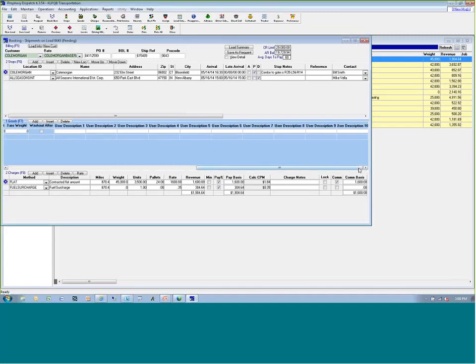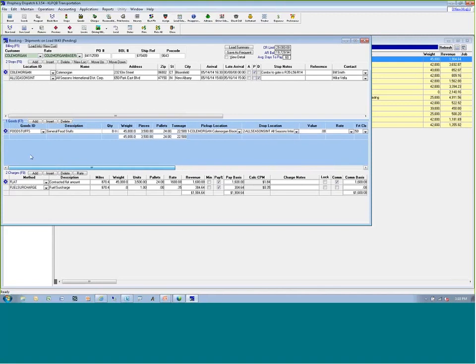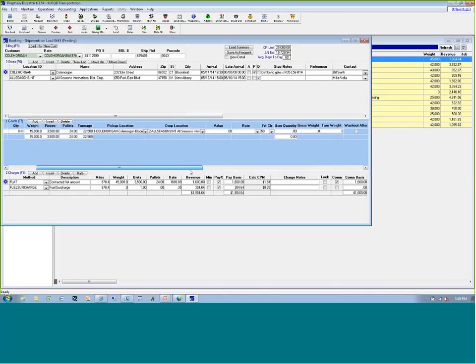This user description 1, 2, 3, 4, 5, 6, all the way up to 10. If there's additional fields or data along the goods line that you want to track, you can actually name each of those, and we'll take a look at the preferences in just a minute where you go to name those. But you can name those and you can move those around. Maybe you're moving machinery, and one of the things that you have to do when you move that machinery is track a serial number or something like that. Well, you could use that field to put that type of information into. So those are a couple things that you might not be aware of.